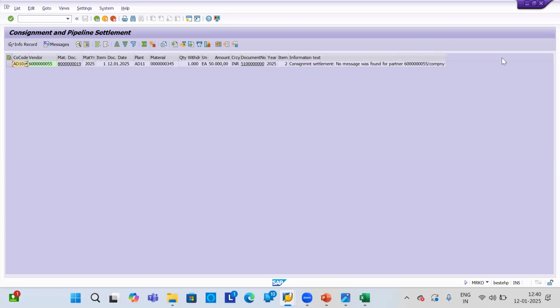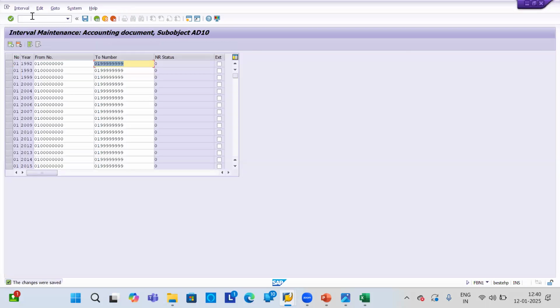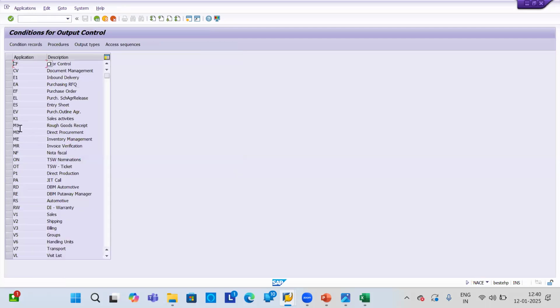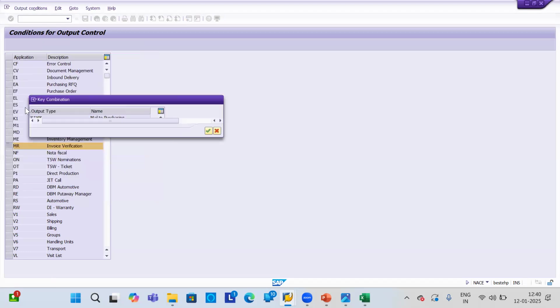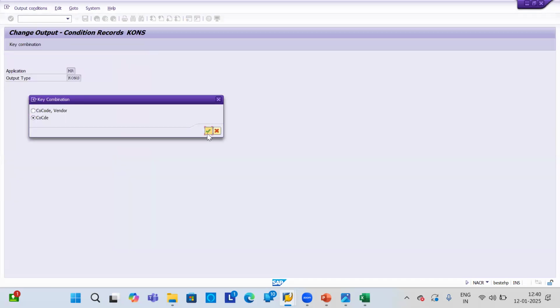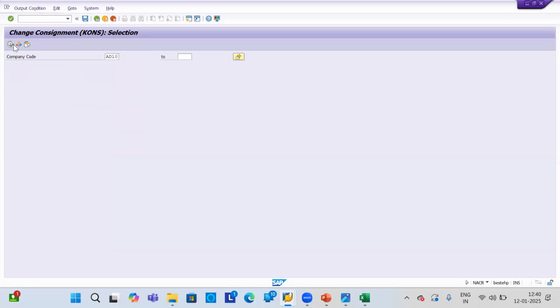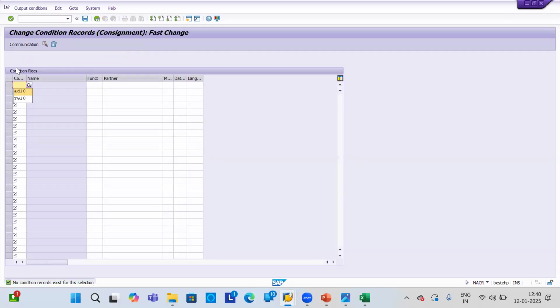So no message is found for this. Output determination is not set. So slash n NACE. MR condition record for KONS. I want to set up based on company code, but there is no company code. It is in function vendor.